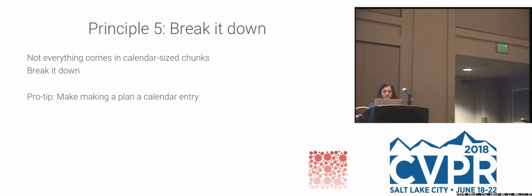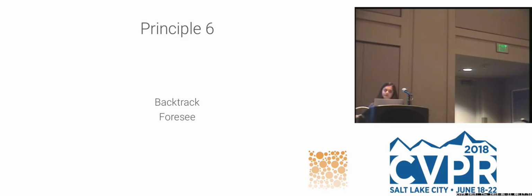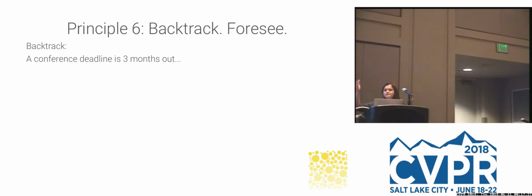This one is, I think, my favorite: backtrack and foresee. And so what I mean by this, a conference deadline is 3 months out, right? Jitendra said that your paper needs to be written up two weeks before that, which means if you're going to go through all the iterations, you need to start writing 2 weeks before that, which means if you want to do a whole bunch of analysis, which might take several weeks, you need to have your first concrete result 3 weeks before that. And so that is already, I don't know, maybe 3-4 weeks out from now, right? And so all that backtracking tells you when stuff needs to happen, whereas 3 months in itself might feel like, oh, it's a while from now, and that's not an issue. But if you backtrack, you realize that things are much more urgent than they might seem.